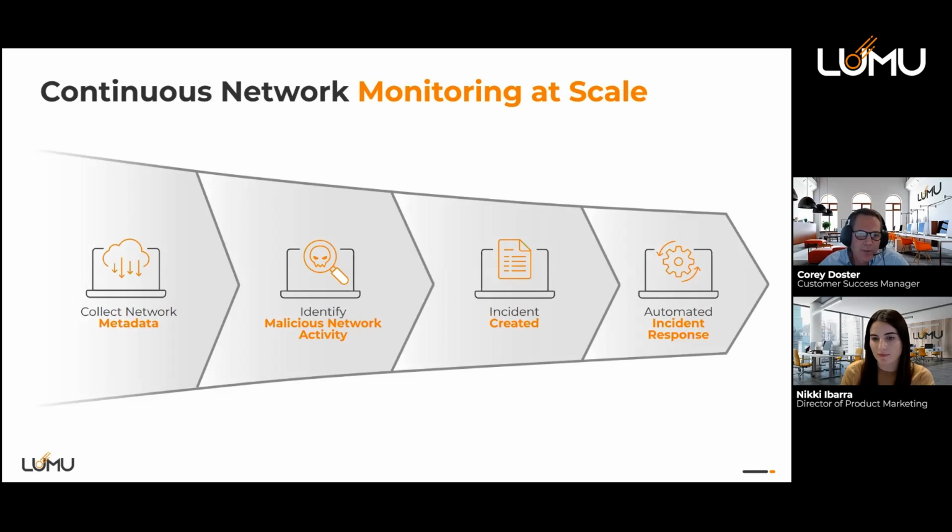Today I am going to be walking you through the setup of a new MSP Lite account in the MSP portal. But before I do that, I wanted to take just a minute to remind everyone how Lumu works once it's set up properly.